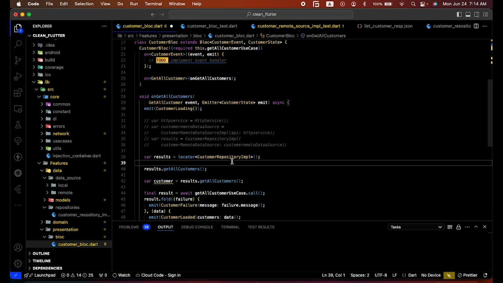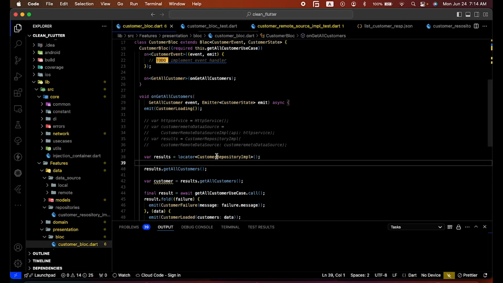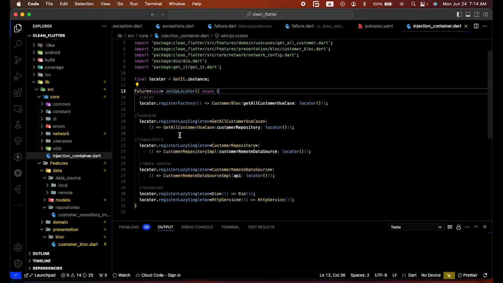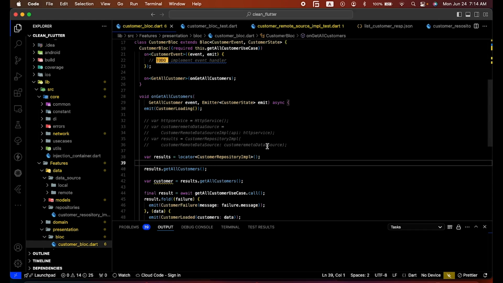So next time you need any class that has a lot of dependency, as long as umeshafanya umesha register it and add all of the dependency, GetIt will do all that injecting those dependency for you, and then you will only just call the class, and all of those dependency will be not needed anymore. So umeona, this is the biggest issue, kwa sababu later on ukiwa na a lot of dependency for any of these classes, then you're going to have issues to make sure you do all of this injecting by yourself manually, okay, by calling this ambao tumefanya nyuma.